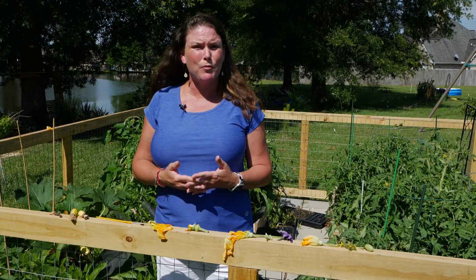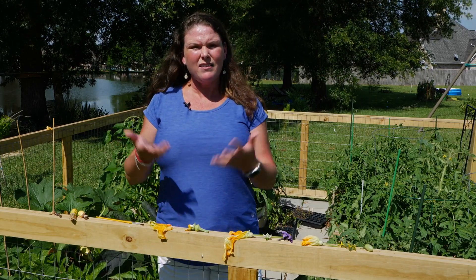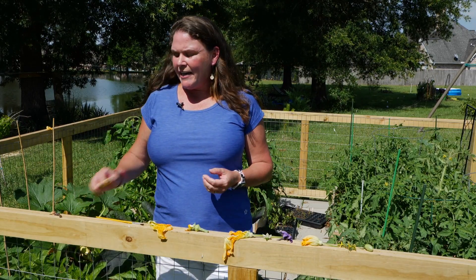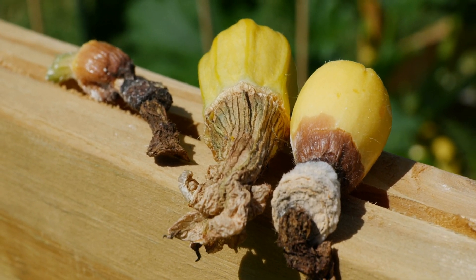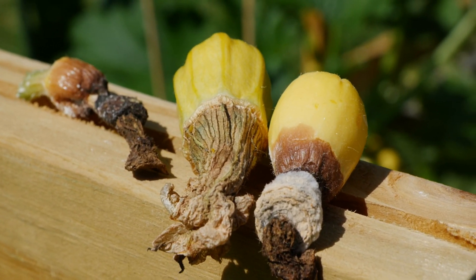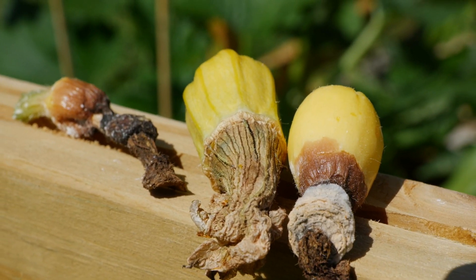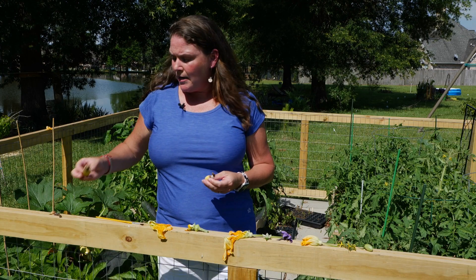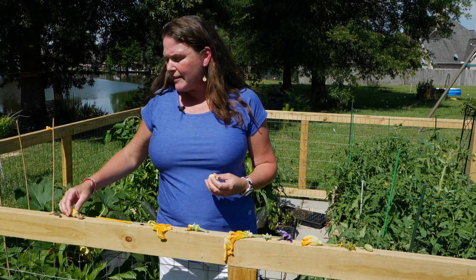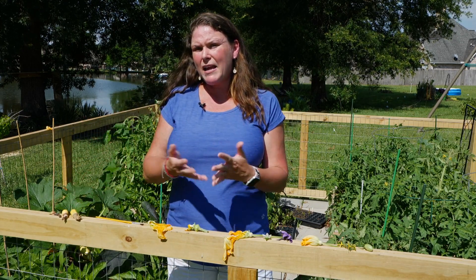If you're having any trouble in your vegetable garden this season, it might be an issue of not enough pollinators in the garden. Here I have some squash — as you can see, the flower is still attached, it's starting to brown, and the fruit is just not growing and developing properly. This is often an indicator of improper fertilization or pollination. And sometimes we don't have insects. If you go out in the morning and you don't see a whole lot of bees or wasps, you probably have an issue.